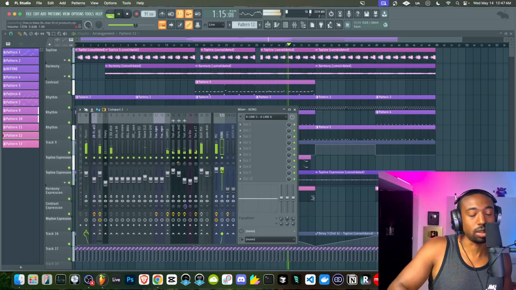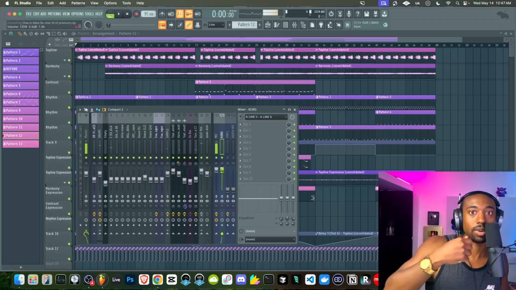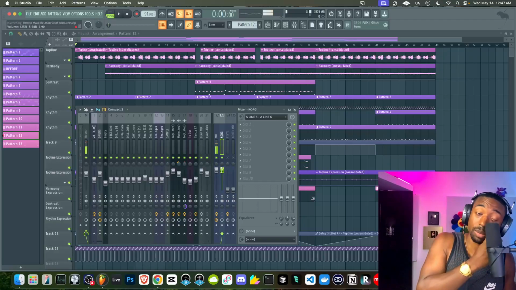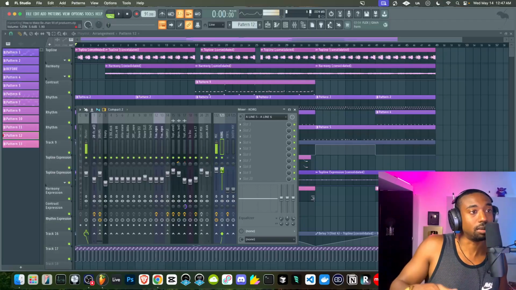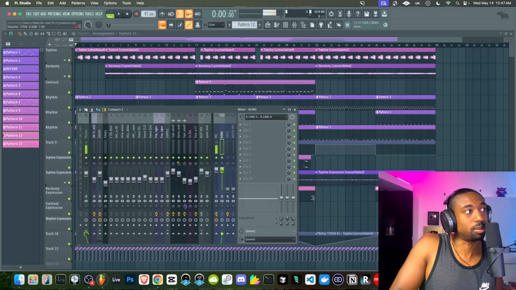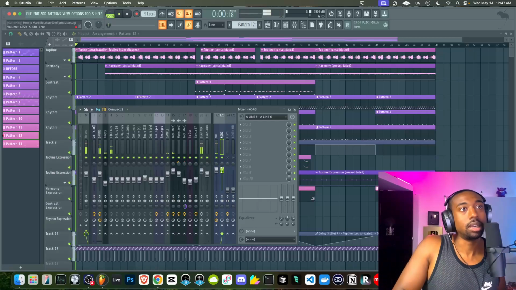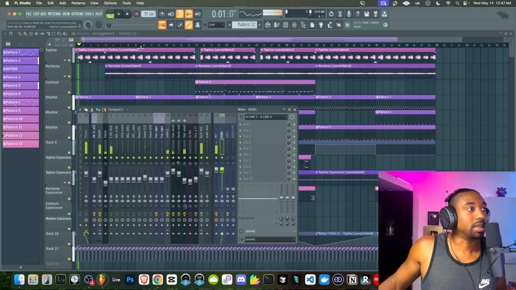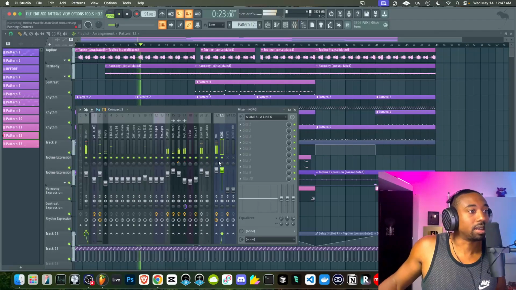So it turns out the piano was a little detuned. So when I went to those higher frequencies, these are all things you learn when you understand the basics of music theory. I found out the keyboard is actually detuned, so I pitched the keyboard up so it feels more naturally tuned to this beat. So I know it's a lot of steps, but now I can just freestyle with the chord.